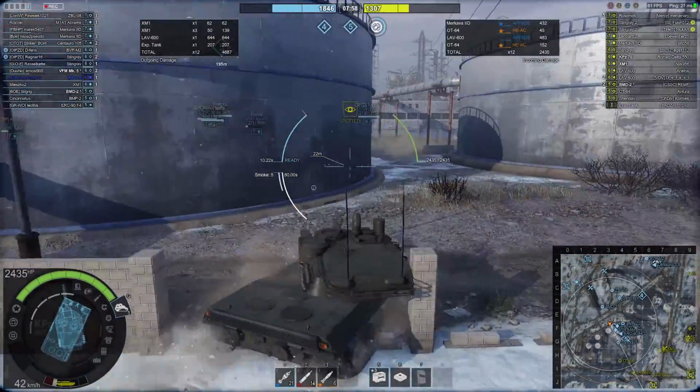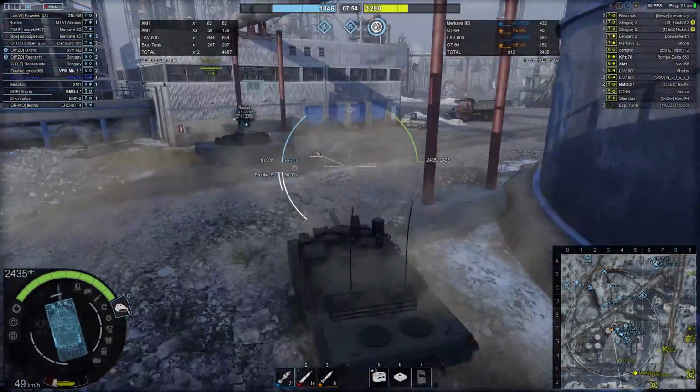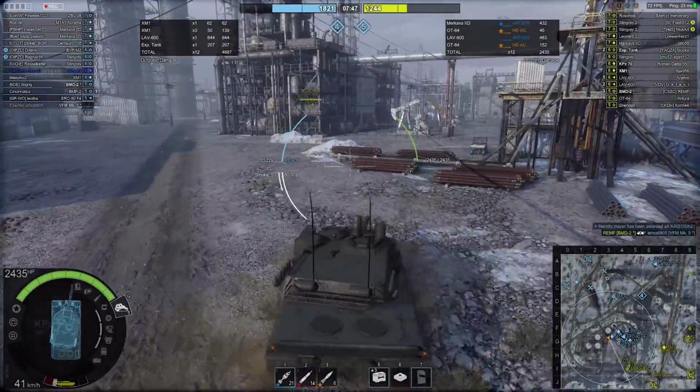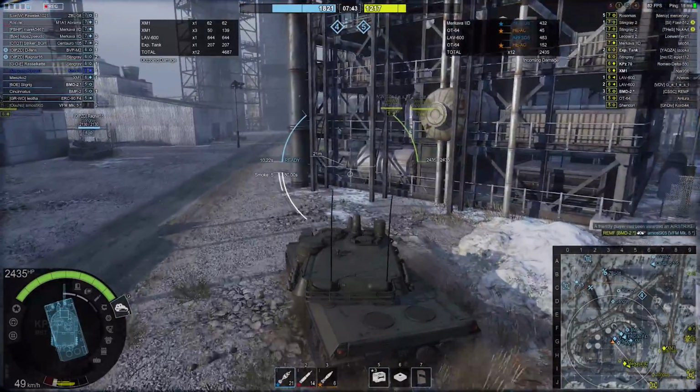One main thing the KPZ-70 does well though is mobility. It's a trait that it shares with a lot of the German vehicles, especially the Leo line of main battle tanks. 72 km an hour as its top speed is actually close to that of the Leo 2AV, and it's quite a bit faster than a lot of similar tanks.